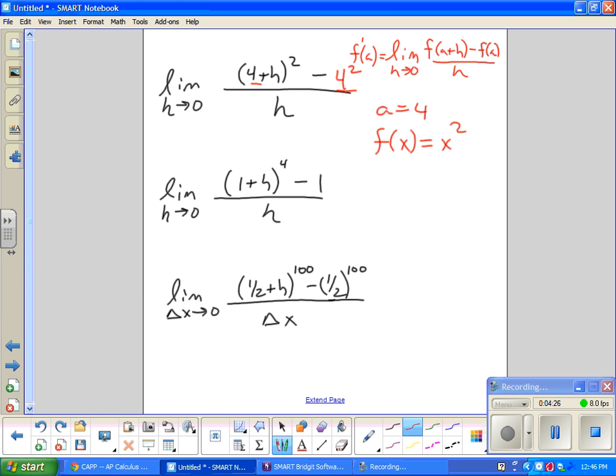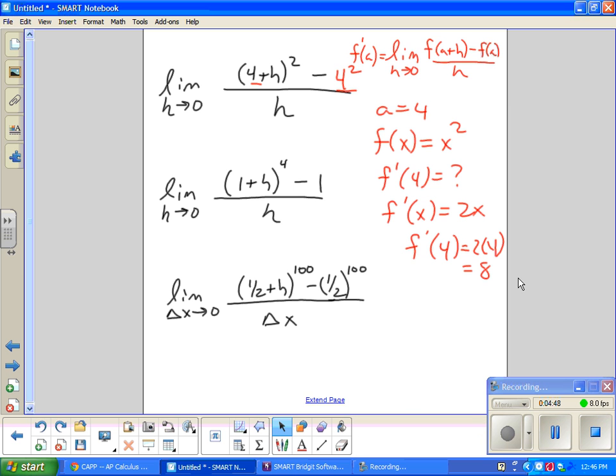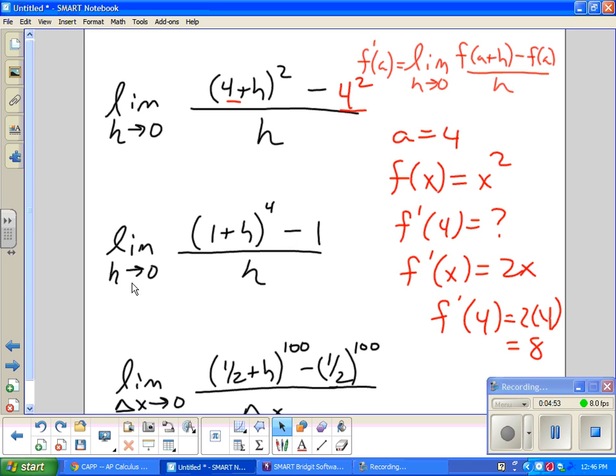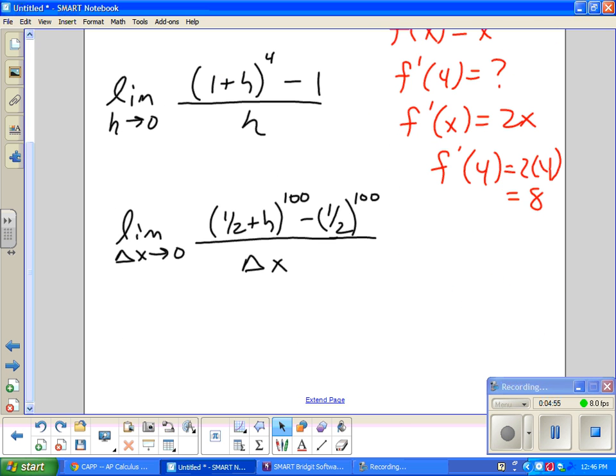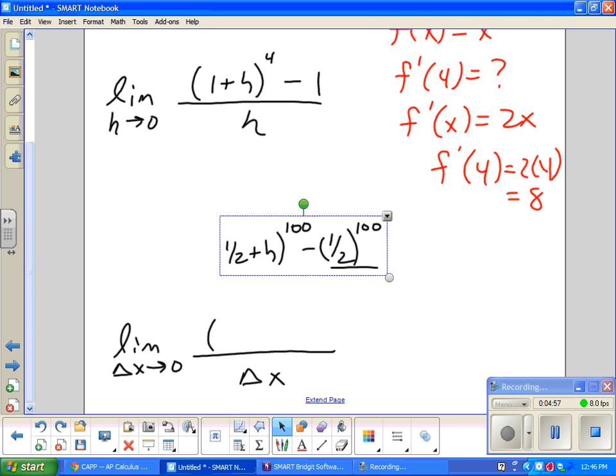All right, I want the derivative of x squared evaluated at 4. So I want f prime of 4. This is not that hard. I take the derivative, 2x, plug in f prime of 4, 2 times 4, and the answer is 8. Like we would expect, it is the same. All right? Again, the next 2 are the same. If I go to 100% and move down the screen, the next two are exactly the same, all right?